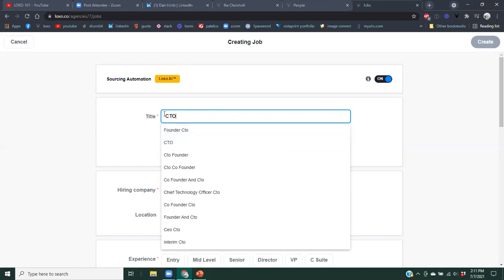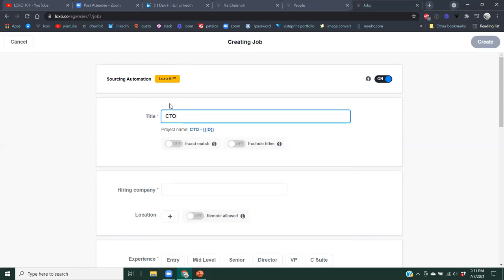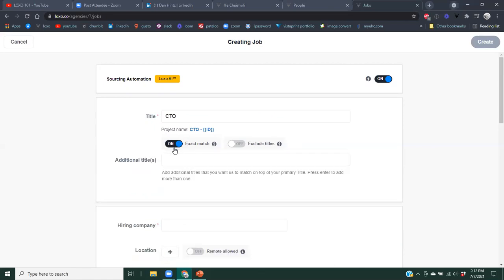If you don't see the job title particularly, don't panic. Pick one that's close for now, and I'll show you why in a second. For me, I'm in business, CTO. The reason why you don't have to panic if the job title that you're looking to add is not in that list per se is that you can use this button down below here. Flip it to on, and then you can add additional job titles to fine tune the AI bots in terms of directing them towards the correct group of candidates.